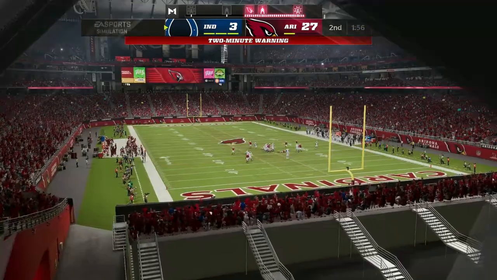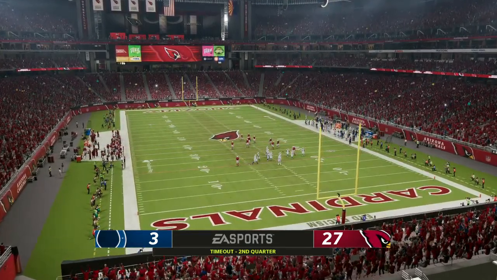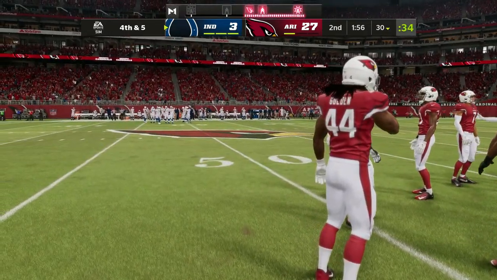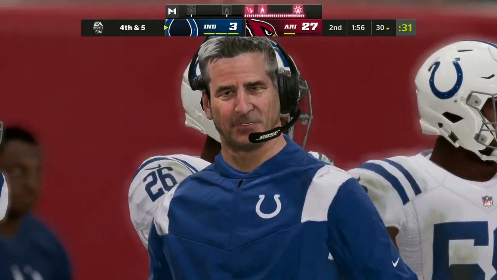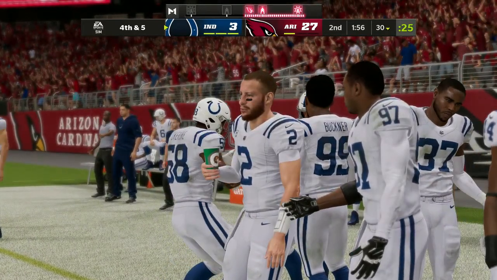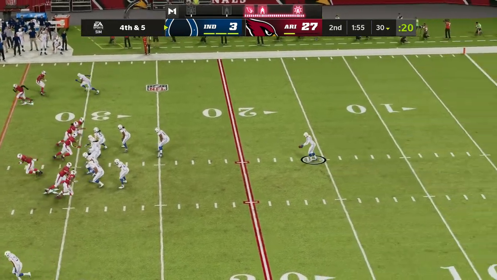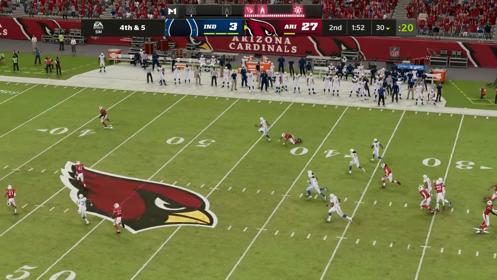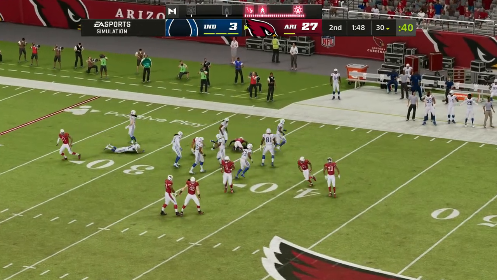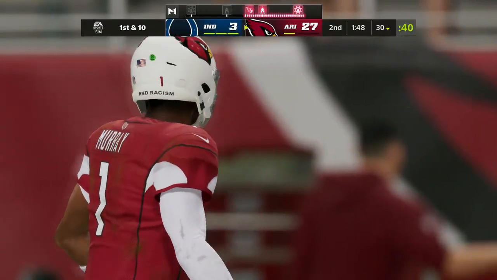Taylor, and he'll be brought down right at the 30 here. Now the Cards going to call another timeout, their 2nd, so that means they're down to 1 remaining here as we head toward halftime. Now here's Rigoberto Sanchez as he'll kick it away for the 2nd time. It's a 40-yard punt, 4 yards on the return, and the Cards will take over 1st and 10.